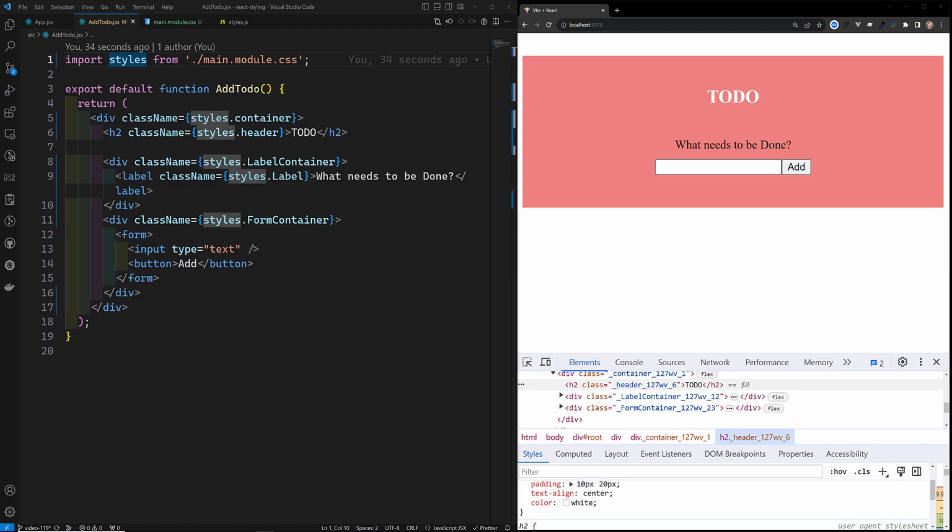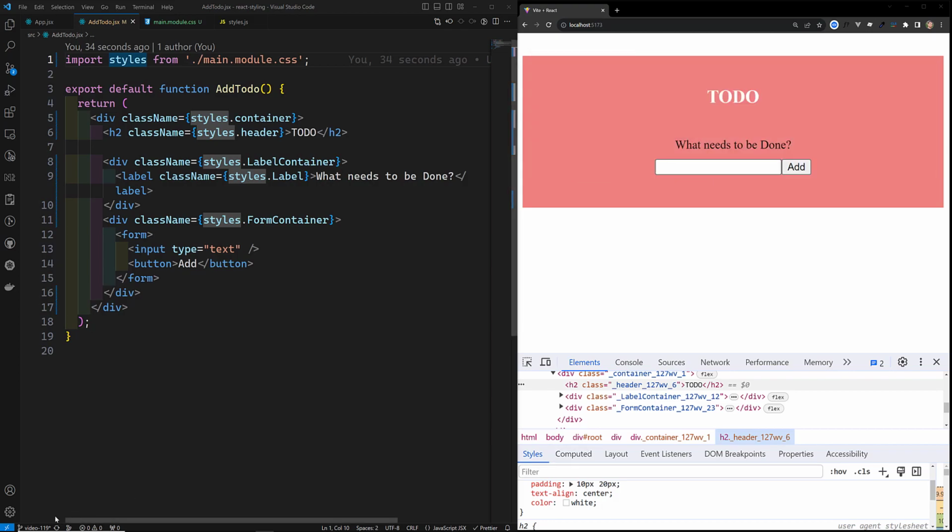And the cons or disadvantages for this one is, referencing class names with CSS modules can be confusing most of the time. So these are the advantages and the disadvantages of CSS modules. Hope you understood about CSS modules also. These are the different ways we can style React apps using CSS. Hope you understood about this one.